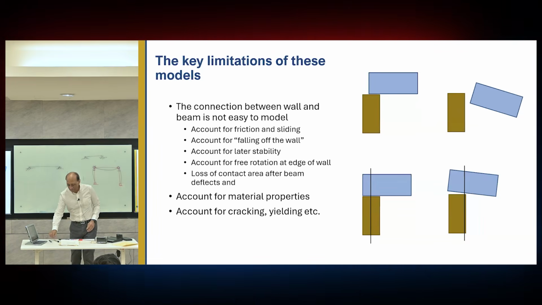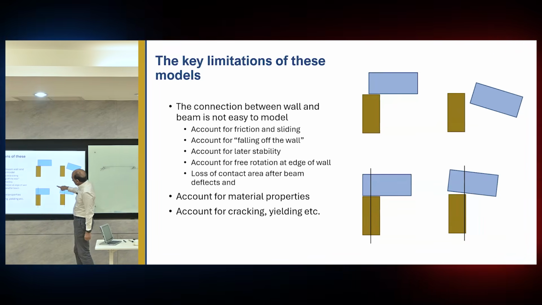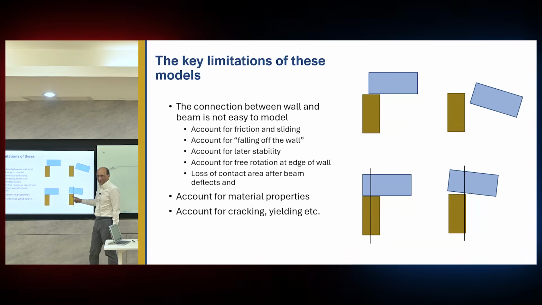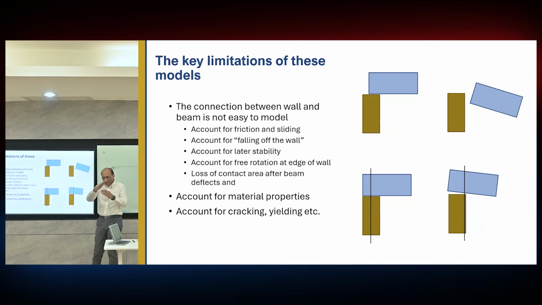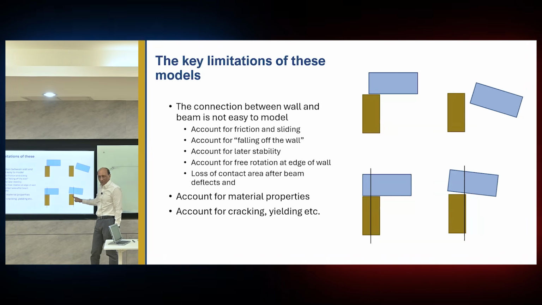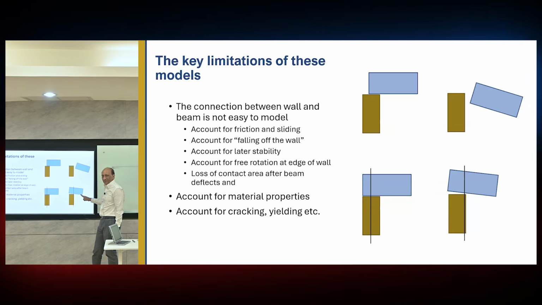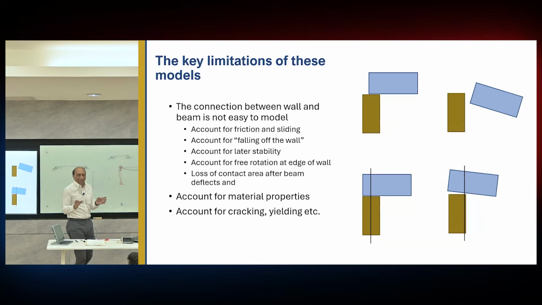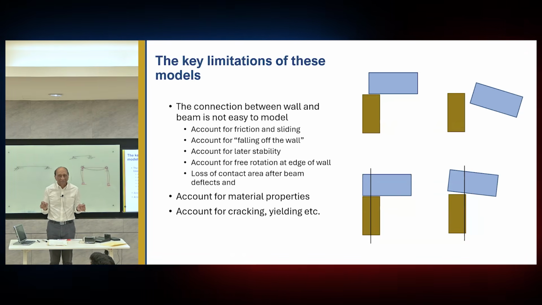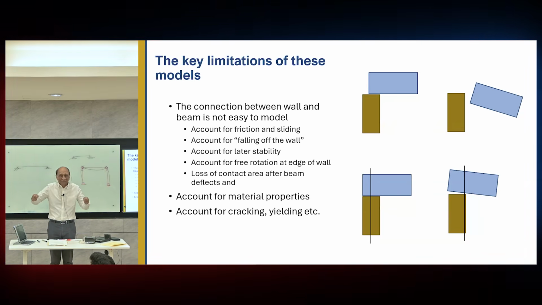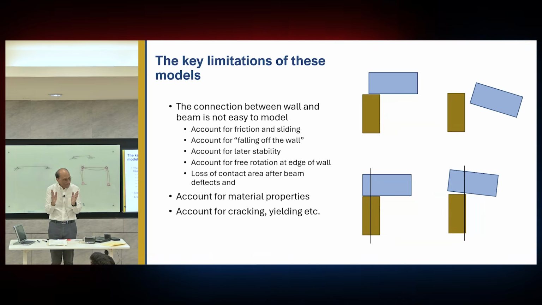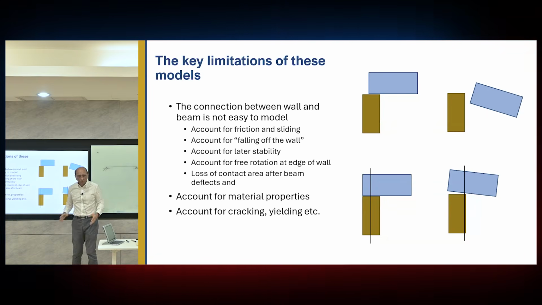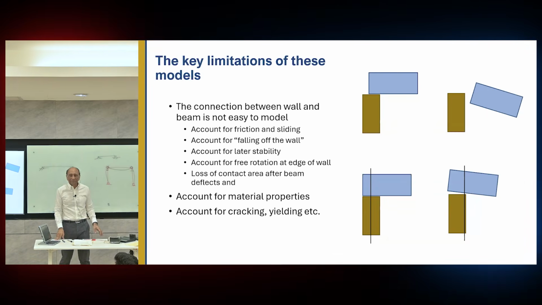One important thing to note here, this detail. When this beam rotates, it does not rotate at the center line. It rotates at the edge. When it deflects, it will put more load at the edge of the wall and it will lift up like this. Not at the center, as we assume. So this is an important distinction between the physical and centerline model. The centerline model assumes it will rotate at the end, this is free, but no, it will be at the edge of the wall. Which means that there will be certain lift off and then push on the wall also. So those kind of things you cannot capture by centerline models anyway.